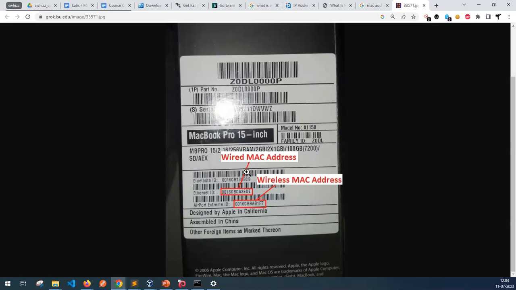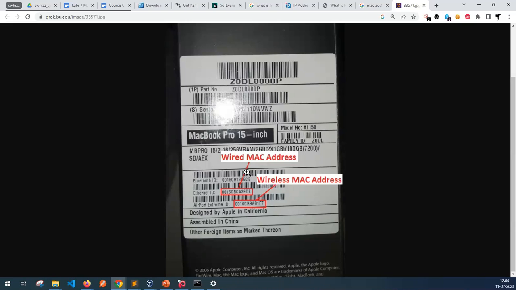Now let's say, for example, if you're opting for a new internet connection in your home, you have an option where you can select a static IP address or a dynamic IP address. If you select a static IP address, you need to pay an extra amount, so that they will assign that IP address only to you and nobody else will have it. Whereas a dynamic IP address will change every time. So MAC addresses, we also call them a physical address.